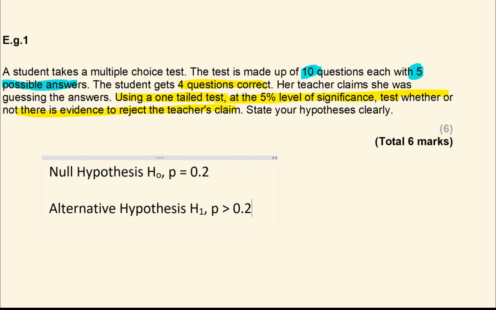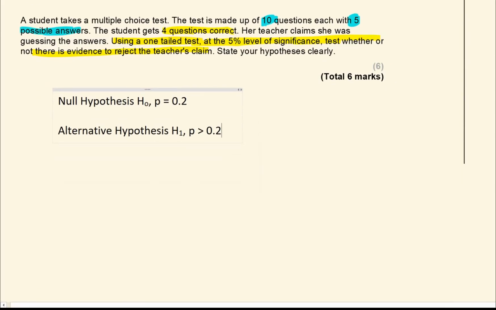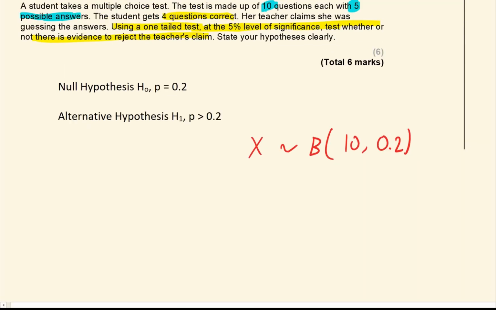We've stated our hypothesis. We now need to do some actual maths. So here we've got a binomial distribution. There are 10 questions. The odds of getting each one right in theory at random is 0.2 or 1/5. We know the student got 4 questions correct. So we want to work out what is the odds that she would get at least 4 questions right. Again, because we have the alternative hypothesis being p is greater than 0.2, that means that x is greater than or equal to 4. If this was a less than sign, then so would this. These signs will always match, ignoring the equals part.